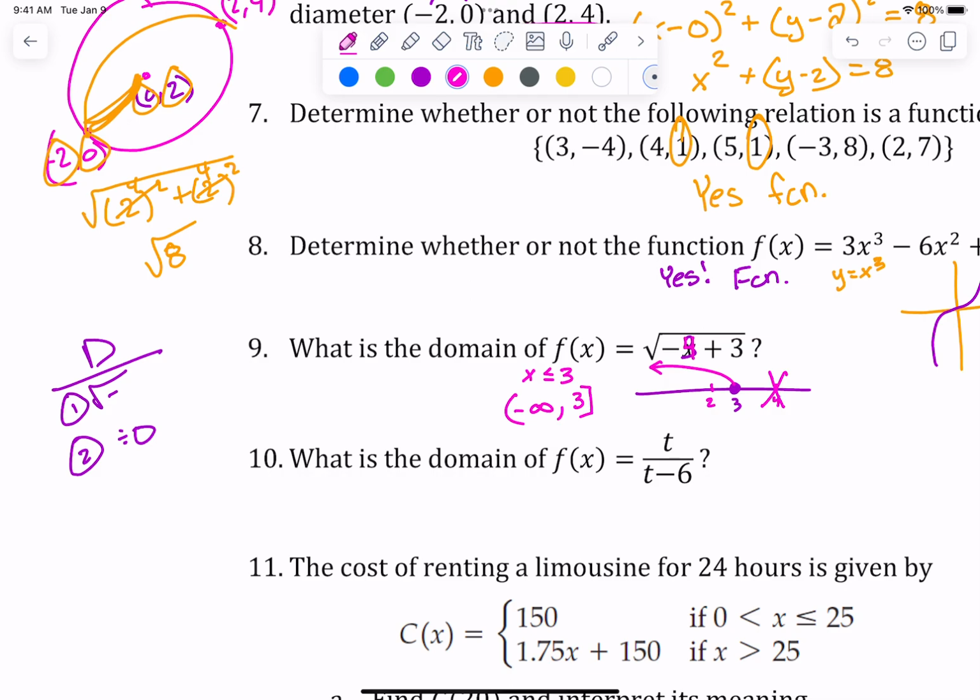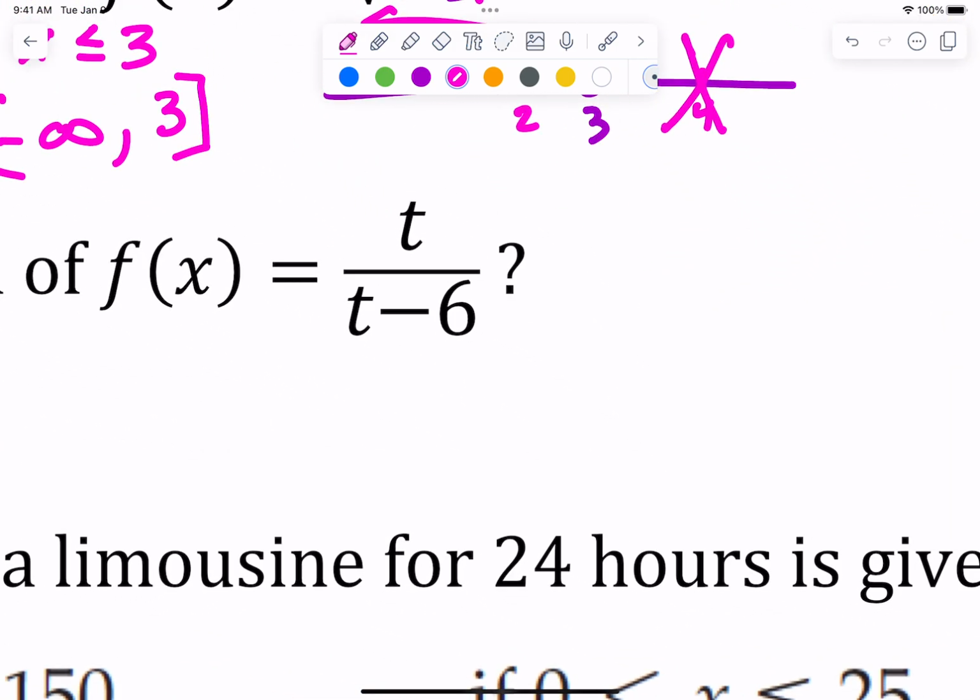What can T be and what can T not be? Do the T's cancel? T cannot be 6. You have to use the difference. T is greater than 6, right? No, it can be less than 6 too. Let's say it's 5. 5 minus 6 is -1. I can have -1 on the bottom. What can I not have on the bottom? Just 6. You just write T cannot equal 6. T is not equal to 6. T is every other thing besides 6.